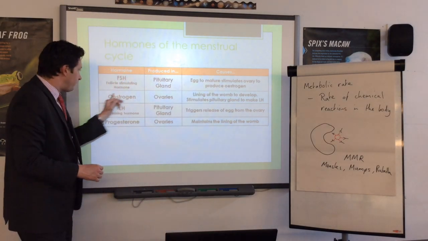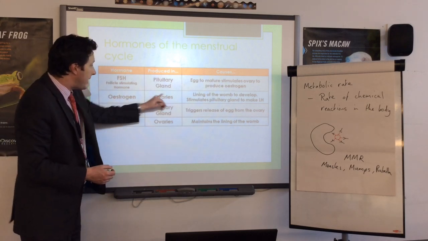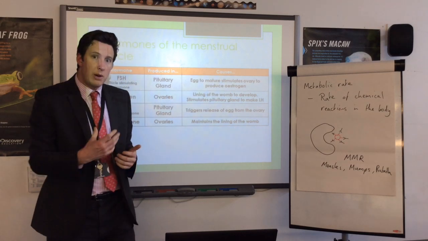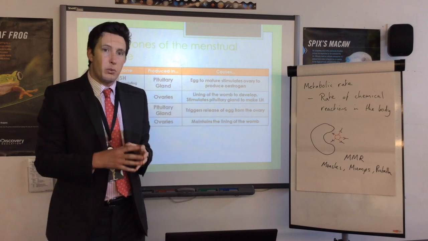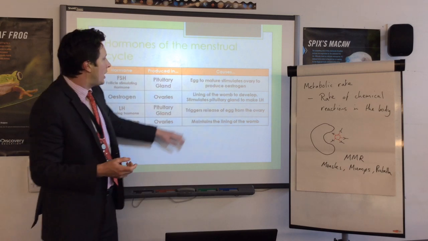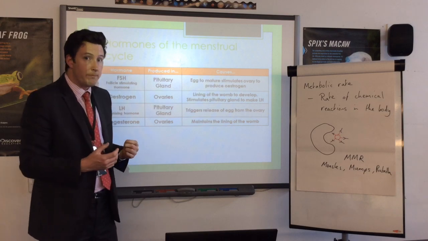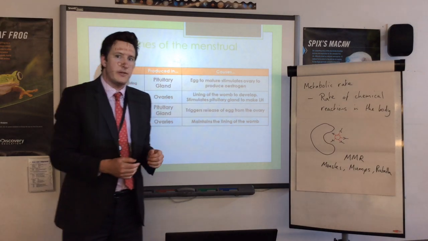Estrogen is the one that is usually thought of as the female hormone. Okay, it's made by the ovaries, and that actually causes the lining of the womb to become thick and get ready to receive an egg. So the lining of the womb or uterus thickens and actually becomes ready to accept a fertilised egg. And most of these things do another thing as well. They kick on the next stage of the process.